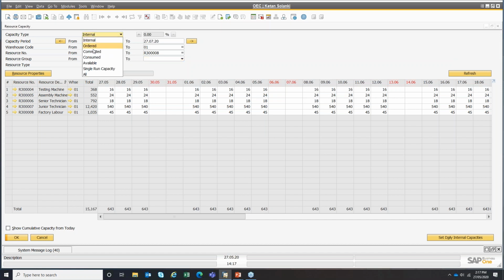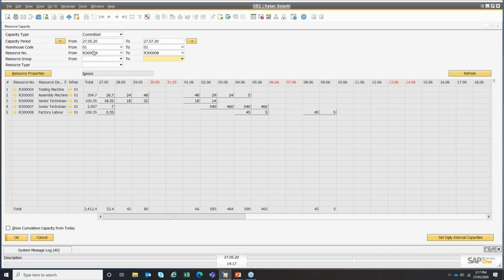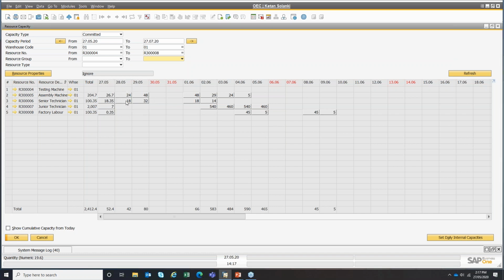We've been looking at the internal capacity. Let's see what happens when I say let's look at the committed capacity. The committed capacity is what production orders are live in the system, and from here I can then even click on a particular capacity and see what it's made up of. So there's 18 hours of capacity assigned on this particular day.